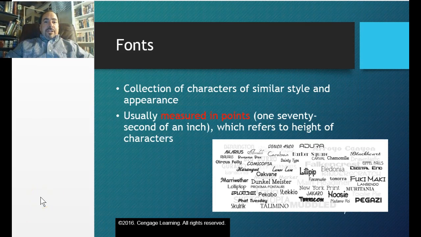Another similarity in output devices between monitors and printers is the way we measure the size of fonts, measured in points. So I wouldn't ask you on an exam how big a point is, 1/72nd of an inch. And I think everybody's already familiar with selecting font sizes in Microsoft Word or any application.